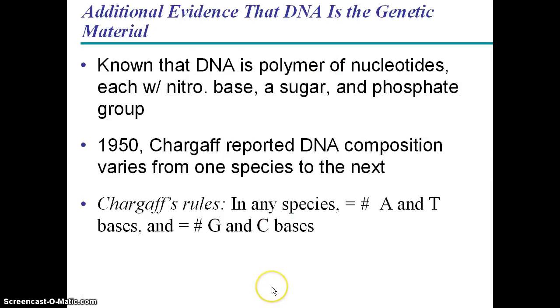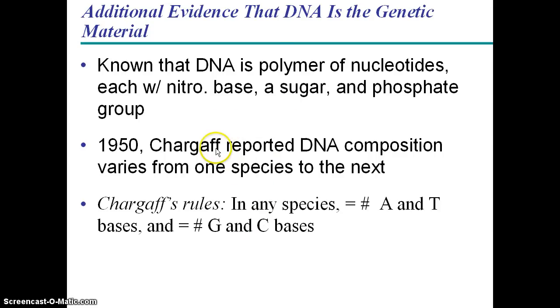Now, once that was settled, then the real race began for identifying the three-dimensional structure of DNA. An individual that early on had a significant role in this process was Erwin Chargaff. He was a chemist, and what he did was study the DNA of several different species, and he was able to determine that in any particular species, the percentage of adenines and thymines were approximately equal, and the percentages of guanines and cytosines were also approximately equal. So each particular species had its own unique percentage of A's and T's and C's and G's. Now, this is certainly a significant part of the puzzle, but at the time, no one knew the significance of this particular finding.